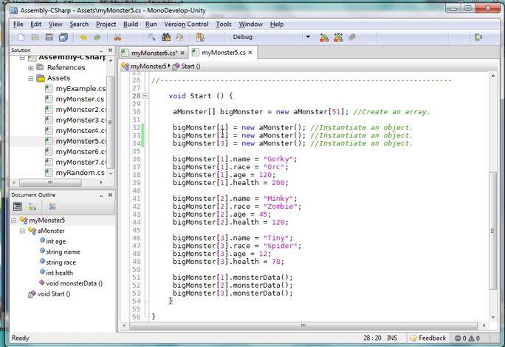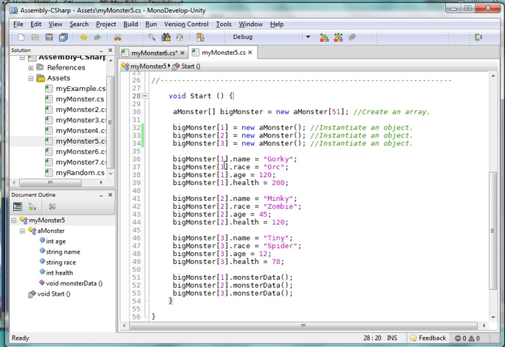Notice how we created a monster object. We put the array number here and instantiated a new object called big monster sub 1. Then we did the same thing with another monster sub 2, another monster sub 3. I know this is a review. The way we identified each unique monster was not by the identifier big monster, but by its array value.